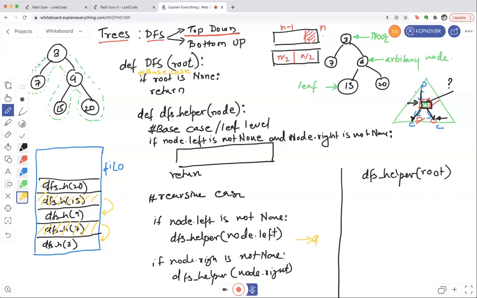Then it goes back to 9. 9 says, I got my answers; the answer they gave is that they exist and return to me. My job is done, go back to 3. 3 says, now my right is also done, my job is also done. So the call stack is empty and we terminate the program.